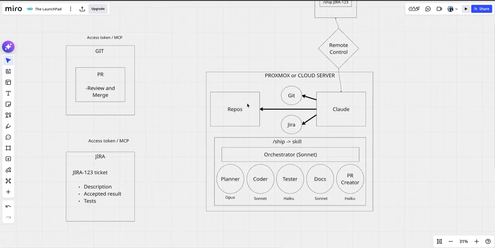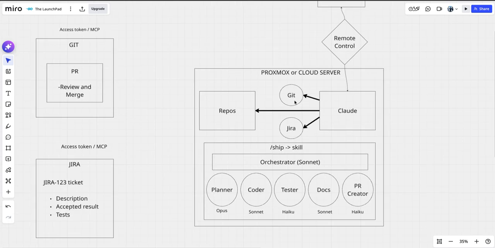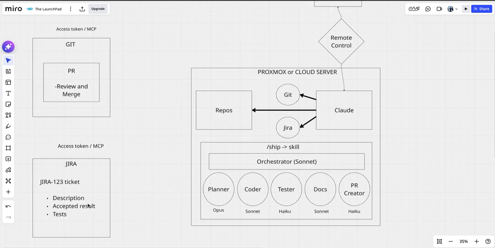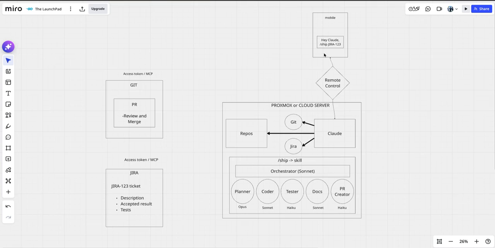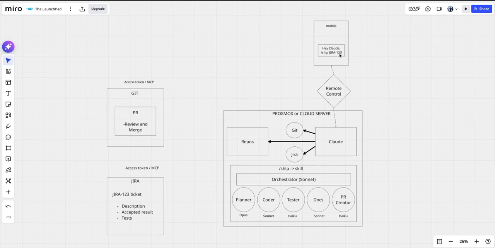And you might be wondering how Git and Jira access is given to Claude. This happens through MCP. You can easily ask Claude how to connect an MCP server for Git and Jira. For Git, of course, we have create access as well, but for Jira, I have given it read-only access. So everything happens in this way. Without turning on a laptop, you can, through your mobile, just call your agentic architecture to work, open the PR and do stuff.